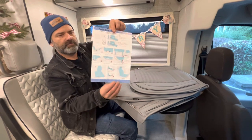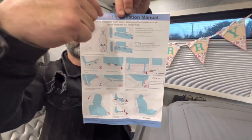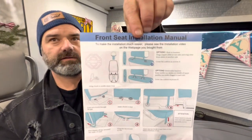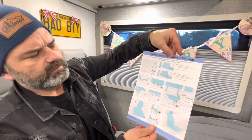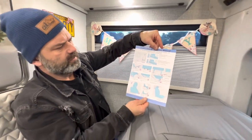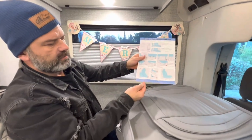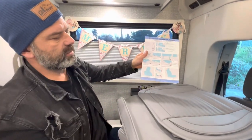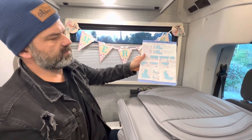What I think is pretty cool is they've got very detailed instructions here, step by step. They actually have a video you can connect with on the webpage you purchased these from — in this case, Amazon. I also like that they have contact information and they're inviting you to contact customer service if you have any questions about the installation.